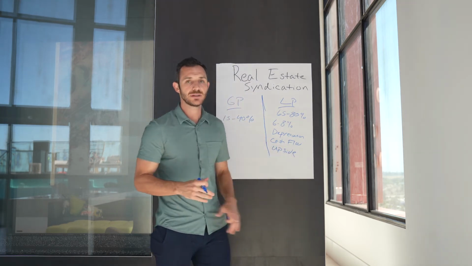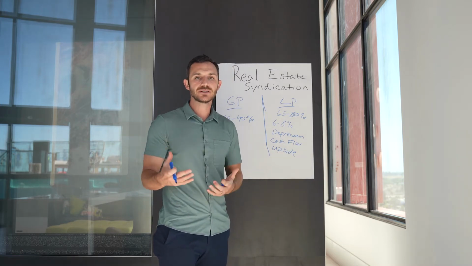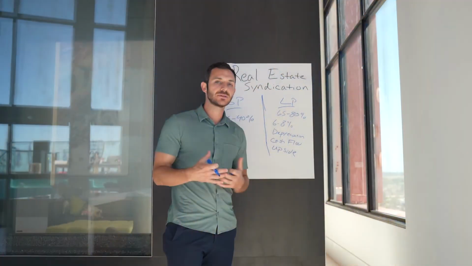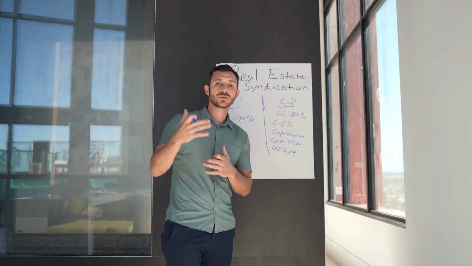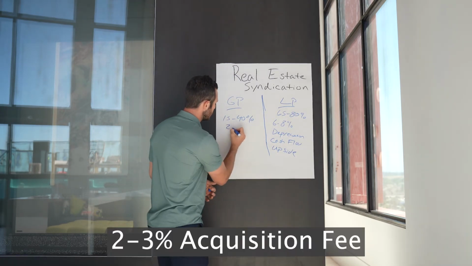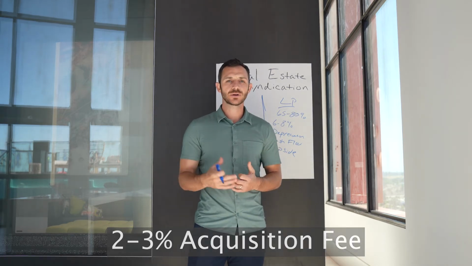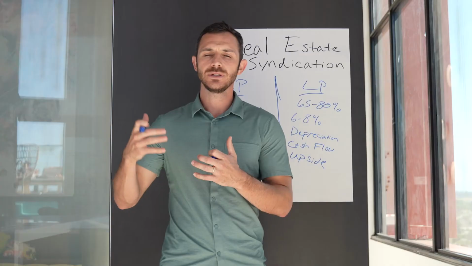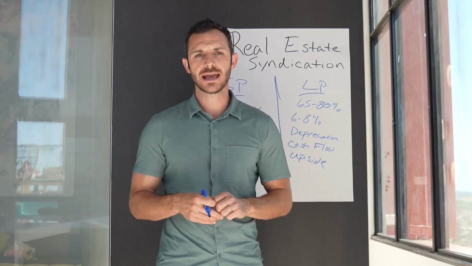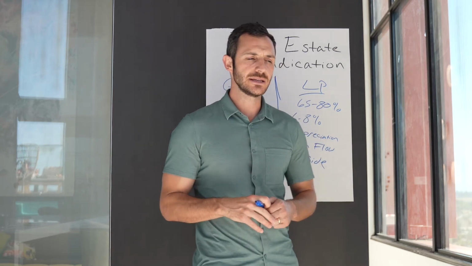So we've talked about the LP, but in a real estate syndication, you also have a GP, and they are the ones who are actively managing the deal. And for that, there are typically some fees, for putting the deal together and for hitting hurdles to perform for the LP. Typically whenever they close the deal, there's anywhere from a 2 to 3% acquisition fee of the purchase price. So on a $10 million deal, 2% of that is a $200K acquisition fee that they get at closing. That comes from the raise of the deal.